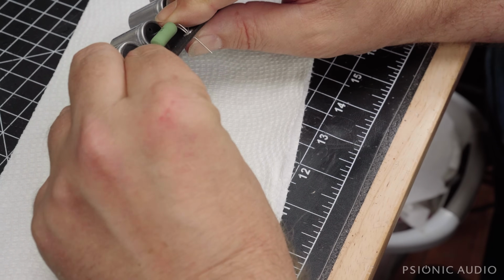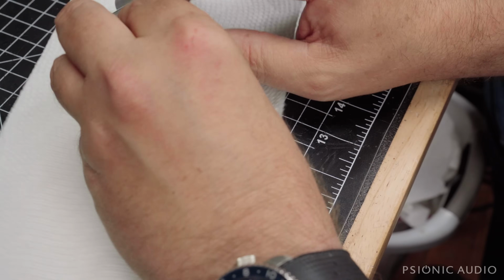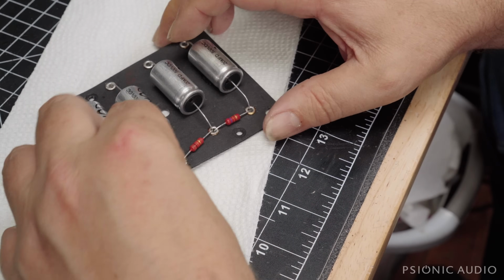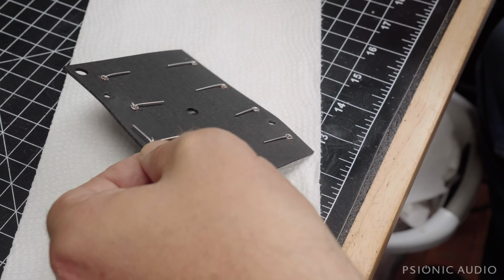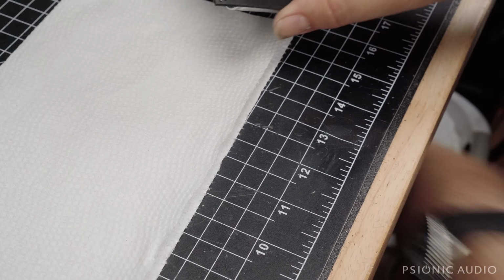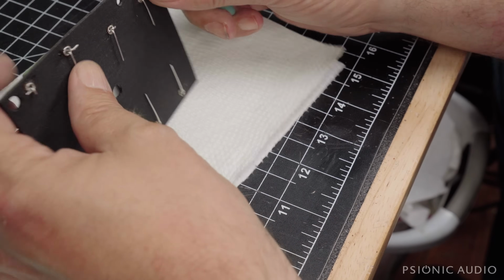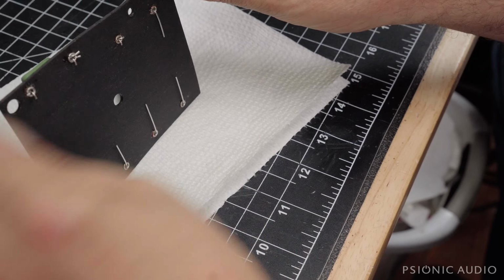Those bends are really great for PCBs. But they're going to work for my purpose of just getting them consistently the right height off. Though it's a little bit hard to get started. That'll work. It's going to fall like this, but when it's back in place in the amp, it'll be pressed where it needs to go. So I'm going to trim off the worst of the excess so it has just enough for mechanical support. Trimming off excess on the cap leads, leaving just enough hooked underneath that they want to stay where they are.